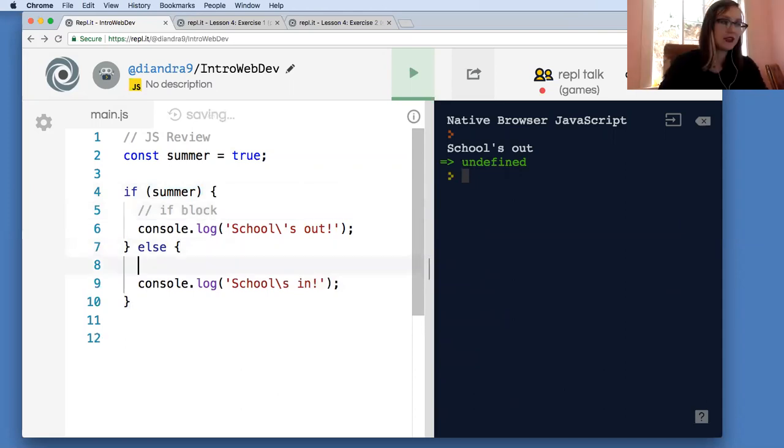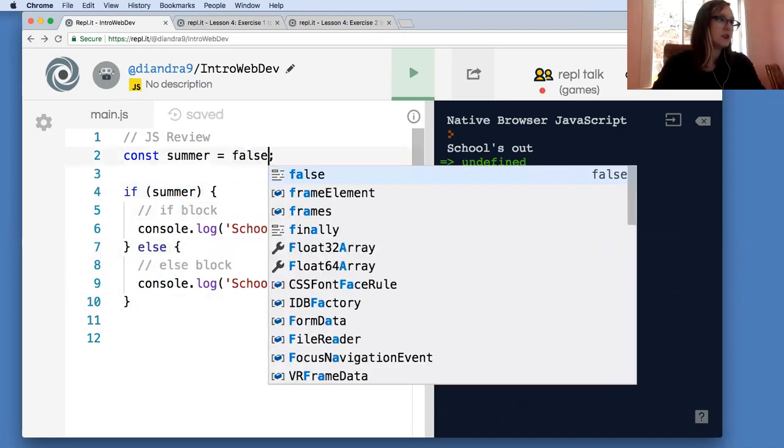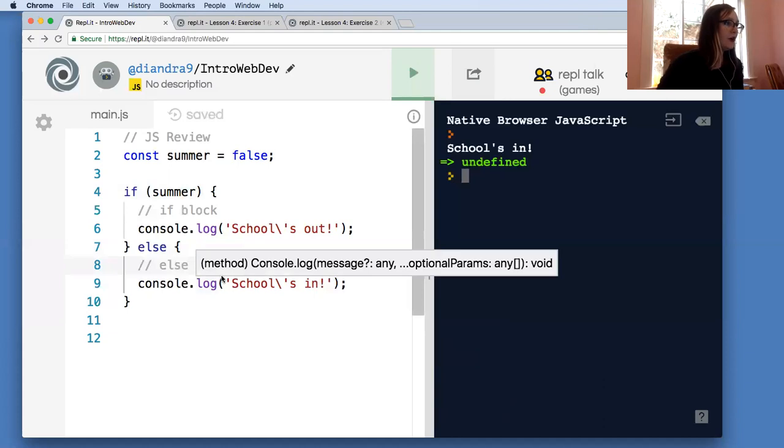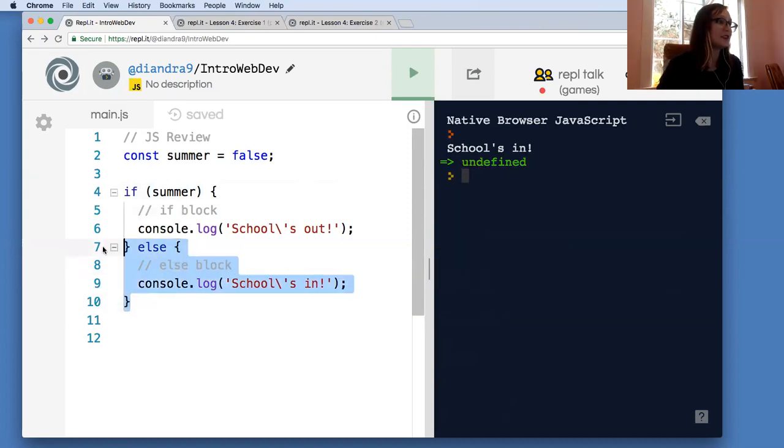The if block will run if the condition is true. Then we have that block closed out with this curly bracket. We use the else keyword to start the else block. This is also an optional chunk of code that will only run if this is set to false. So if I change this to false, we see that the behavior of our if-else statement changes. All right, so that's a little review of an if-else statement. If you're not feeling totally comfortable with them right now, that's fine, because we are going to spend at least the next 20 minutes talking about different things we can do with them. So cool, let's jump into it.